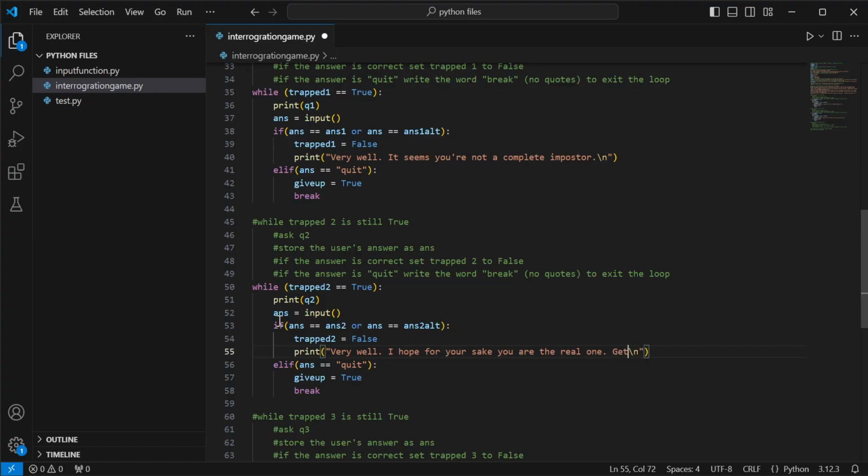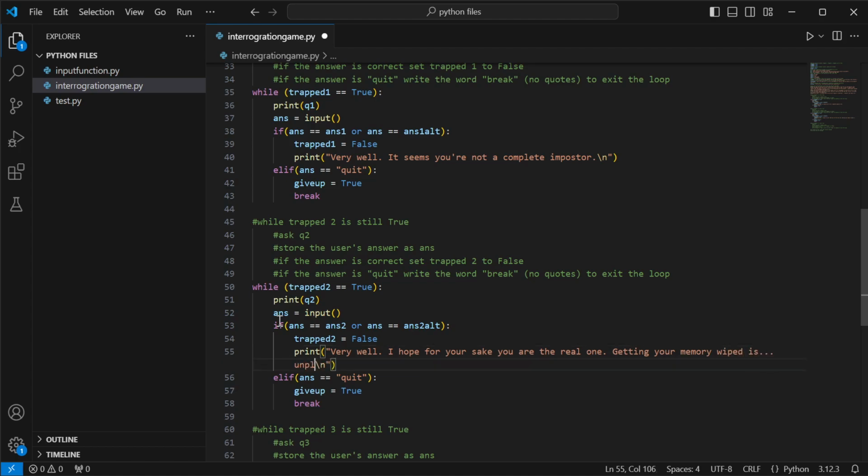They're going to say, getting your memory wiped is unpleasant. And still with a new line. Those new lines will show up later when we run this because it will make it more readable. And then we say if answer was quit. So if they quit on the second one, give up is true, and we break.